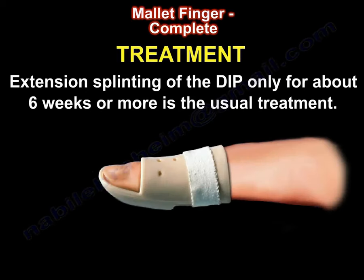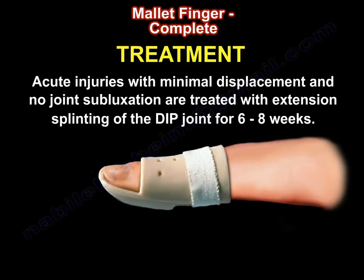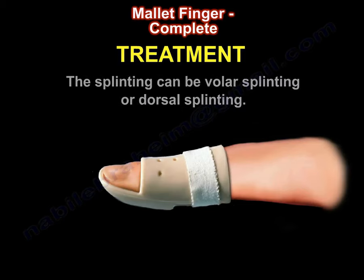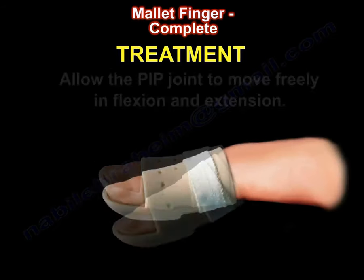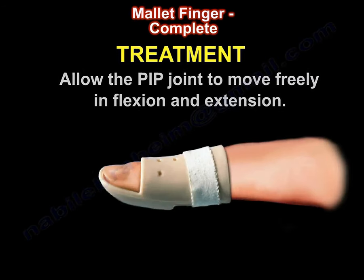Treatment. Extension splint of the DIP only for about 6 weeks or more is the usual treatment. Acute injuries with minimal displacement and no joint subluxation are treated with extension splinting of the DIP joint for 6 to 8 weeks. You need to keep the splint for 24 hours daily. The splinting can be volar splinting or it can be dorsal splinting. Allow the PIP to move freely in flexion and extension.